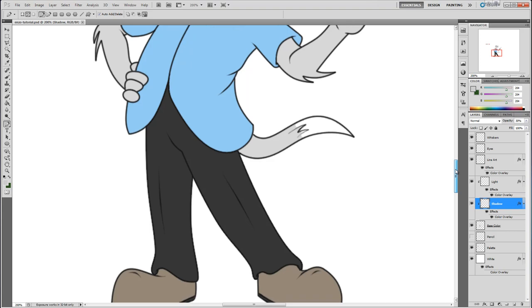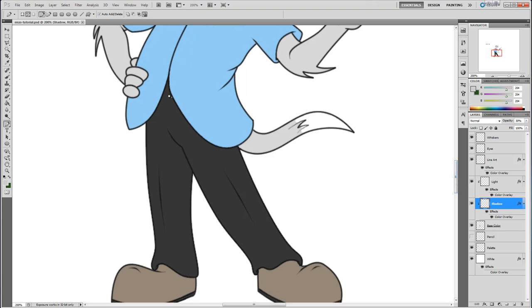So what we're going to do, I'm going to go ahead and start with the pants. I feel like I'm doing okay with this. But I can bring this pen tool outside the pants and we'll be okay. It's the inside that matters. But what I'm going to do, I'm going to select about right here on the crotch. And I'm going to select the end point here in the middle. And just kind of bend that a little bit. And I still want to follow this line here. And then I can just take it on the outside and it's okay. It doesn't matter. And then I'm going to take it all the way up here. Bend it. Now it'll ride over on the shirt.